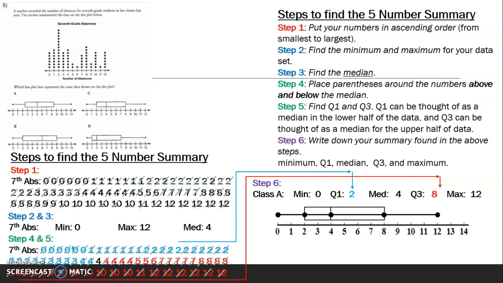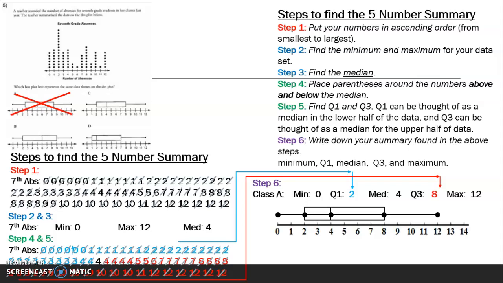So we go to A, we notice that we have a dot at 0. Then the next dot's at 2.5, so it can't be A. Go to C, we have our first dot at 0, second dot at 2, perfect. Next dot, median at 4, great. Then we have a quartile 3 at 8, and we have one at 12. Okay, so that's for C, so that might work.